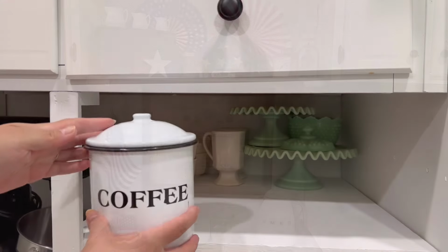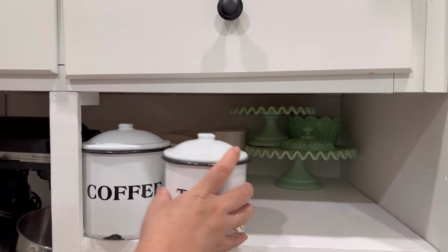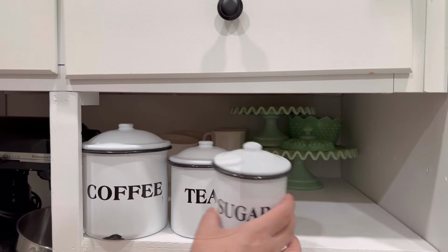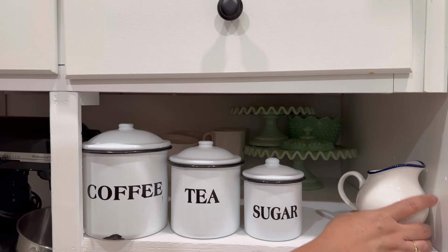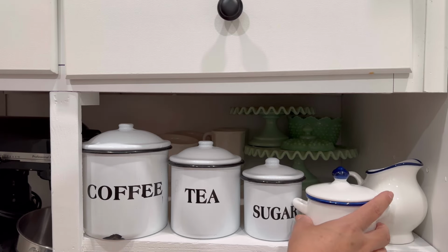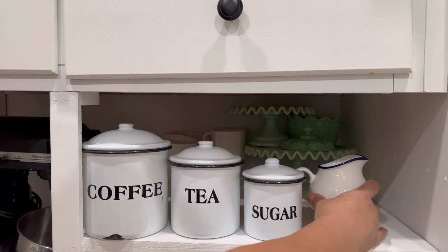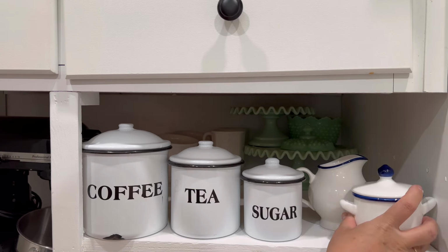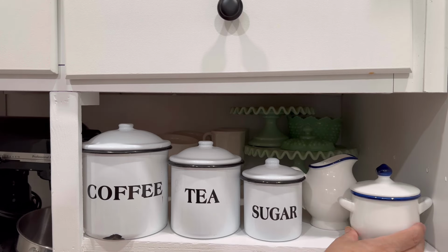Next, I'm gonna decorate these little cubbies right here. I usually store decor in the back because when you're standing in the kitchen, you can't really see the dishes that I have hiding in the back right here. So I know you can see it right now in the video because of the way I have the camera angle, but when you're in the kitchen, you can barely see anything back there. So that's why I have those dishes in the back here.